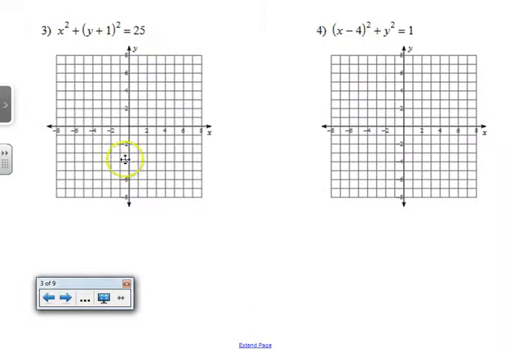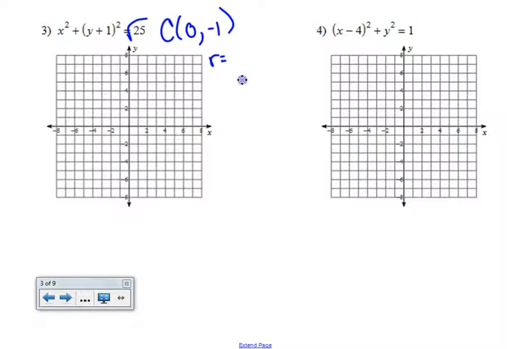So our next set of problems, same thing, center is located at, in this case, the h value is a 0. The k value, always take opposites of parentheses, is a negative 1. The length of my radius is the square root of that back number, so the length of my radius is a 5. So to graph this, I would plot a point at 0, negative 1. And then for a radius of 5, go up, down, right, left 5 units.